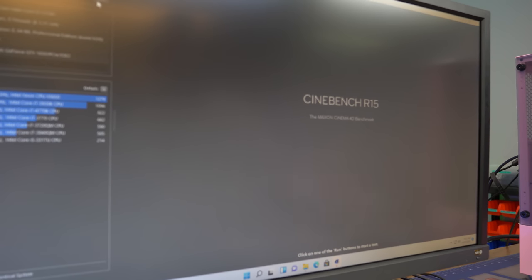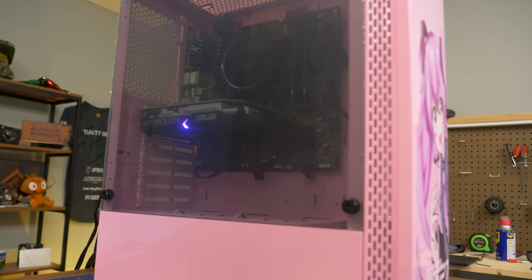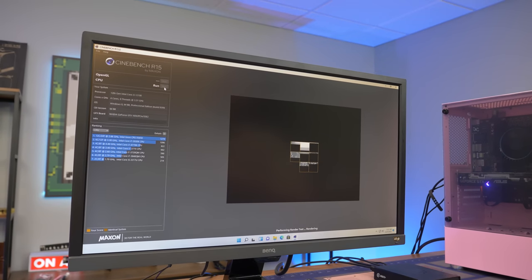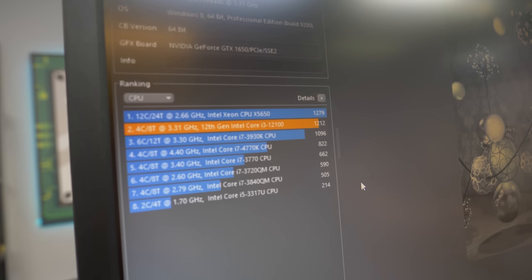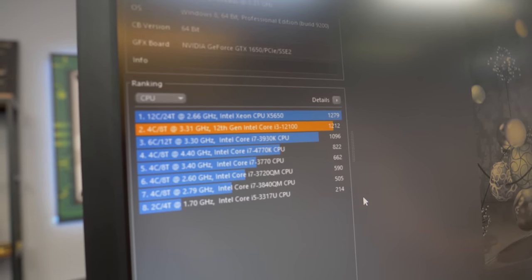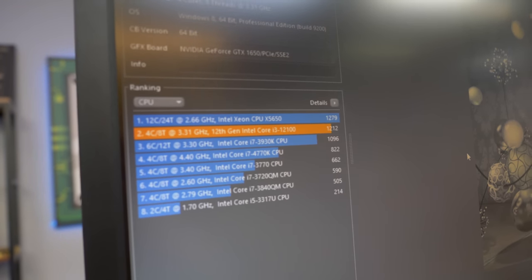We have my very loud beauty over here — and she's loud. For some reason the 1650 only has one fan running at max speed; everything else isn't working great. I'm running Cinebench R15. I think I have an advantage with the i3-12100. The score we ended up with was 1,212 — it shows just better than a 3930K, which seems like it might be a faked benchmark. It's a very high number. Remember that score: 1,212.